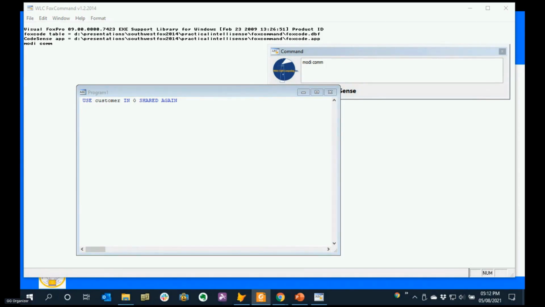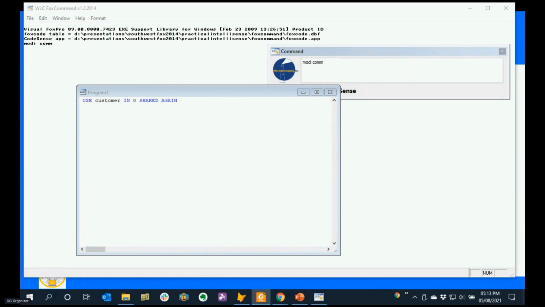In fact, we have a couple of products that are released without this IntelliSense built into it, and I kick myself every time I have to run it because I don't have my IntelliSense available to me. The only thing you have to do in your released runtime exe, in the startup of your program, is set your _FoxCode system member. You have to set your _codesense variable to your foxcode.app.